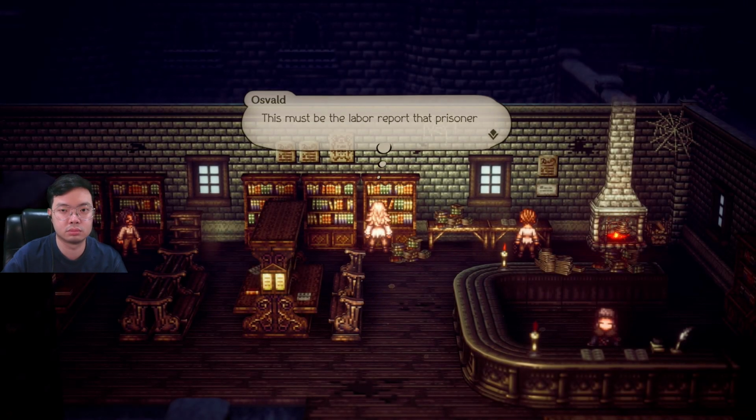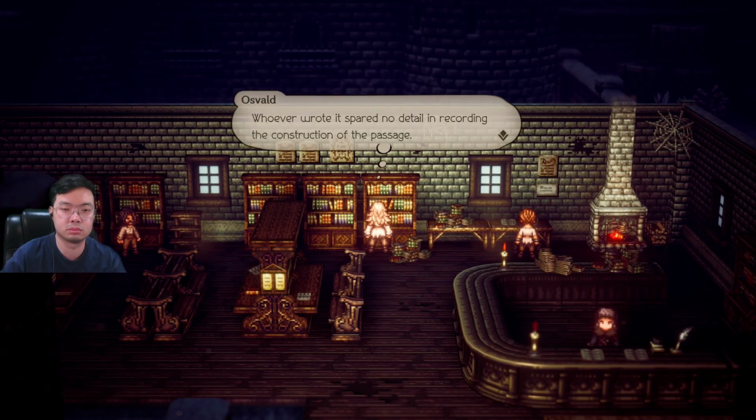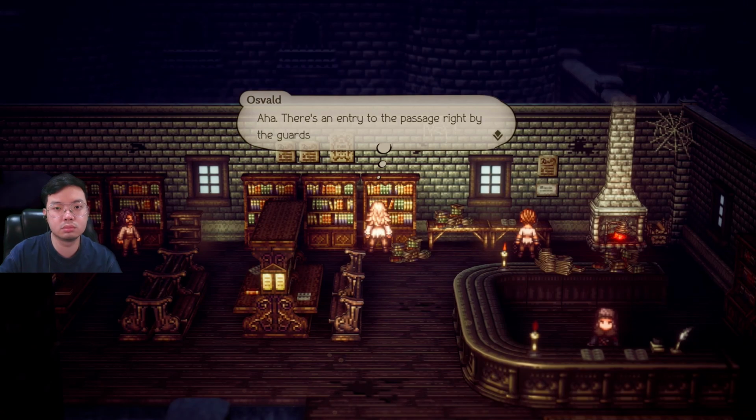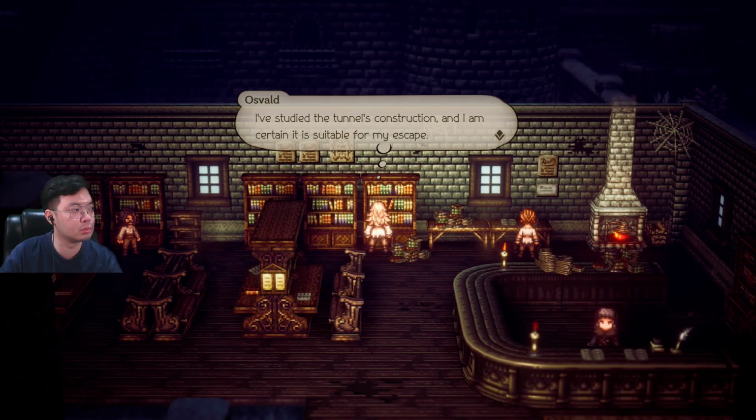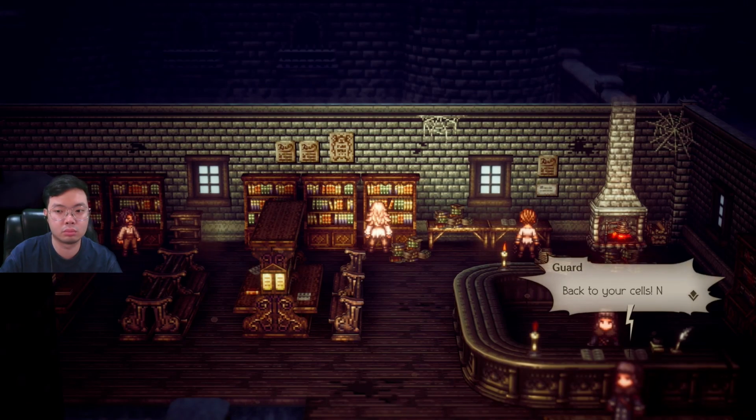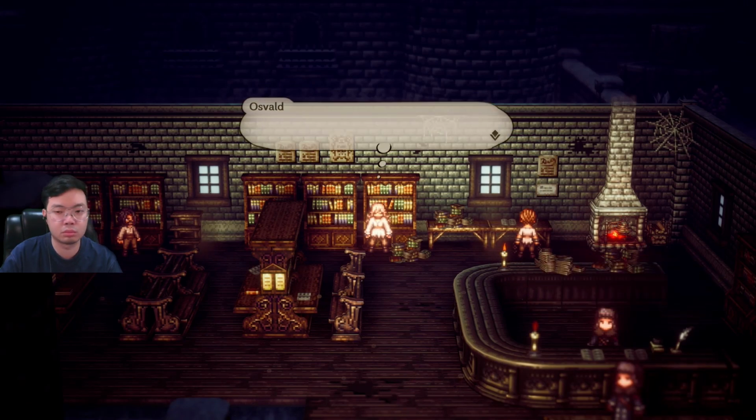This must be the labor report that prisoner spoke of. Whoever wrote it spared no detail in recording the construction of the passage, and they were a prisoner as well. Must be why no one gave it so much as a second glance. There's an entry to the passage right by the guard station. All is proceeding as planned. I've studied the tunnel's construction, and I am certain it is suitable for my escape. Back to yourselves! Now! Seems I'm out of time. Back to the hole, then.